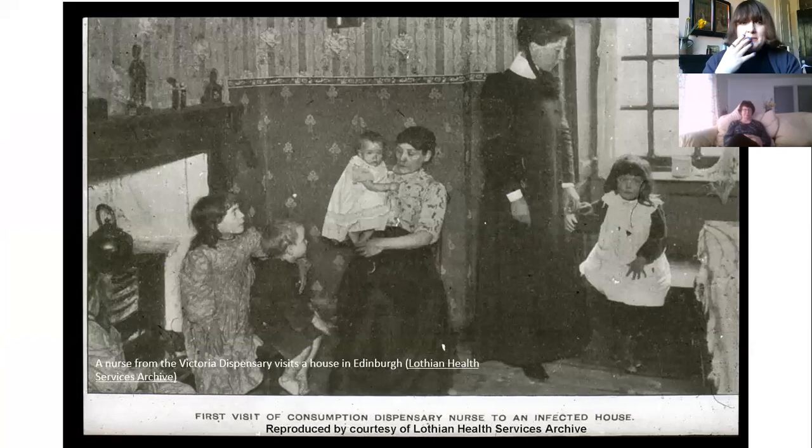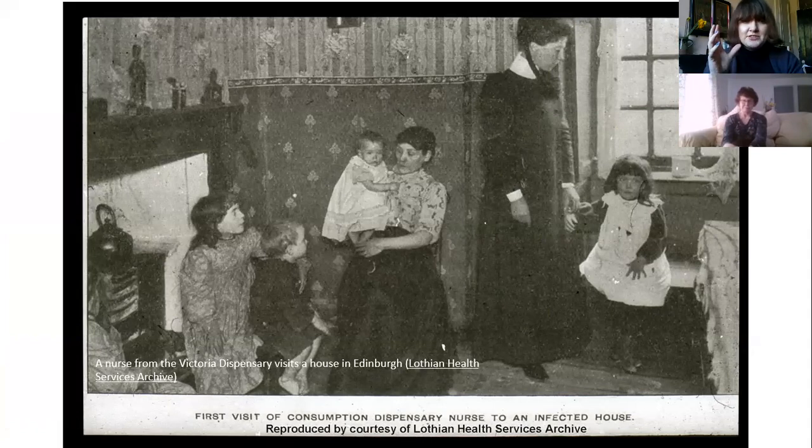And this is a really great picture that I'd never actually seen before I made up this talk, which is a dispensary nurse visiting an infected house in Edinburgh. You can see her here in the rather austere uniform. And I thought this was great for really emphasizing how the family unit was central. So the idea of targeting the family unit was really central to the Edinburgh system.